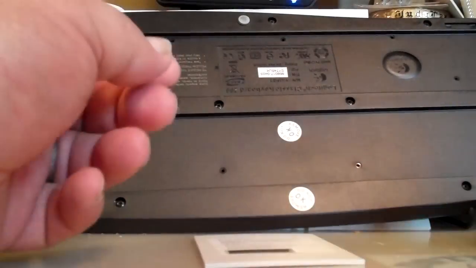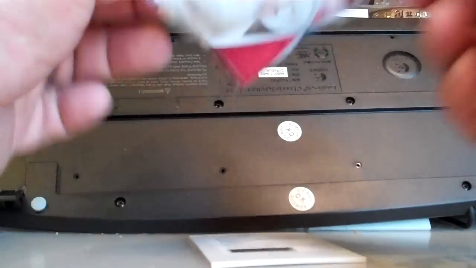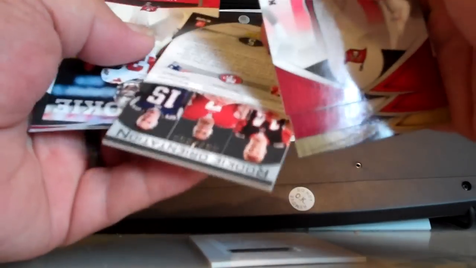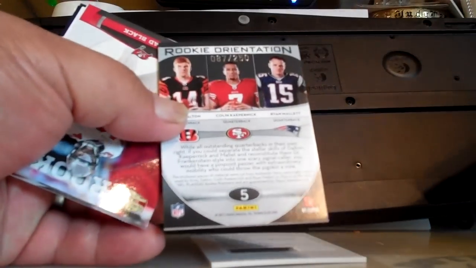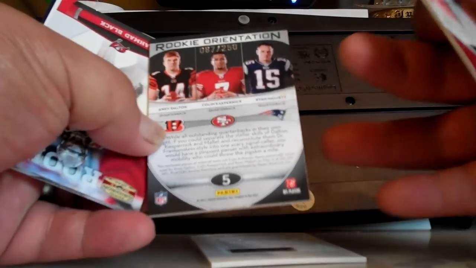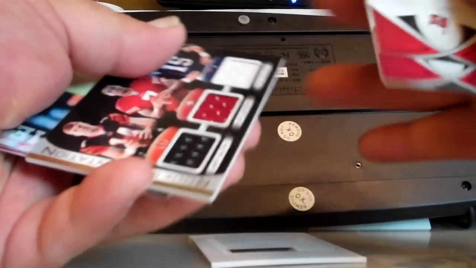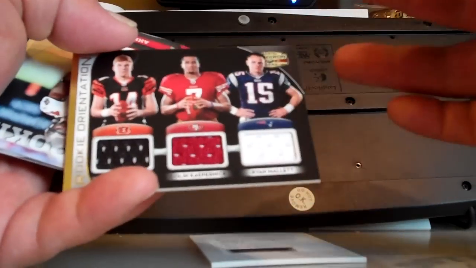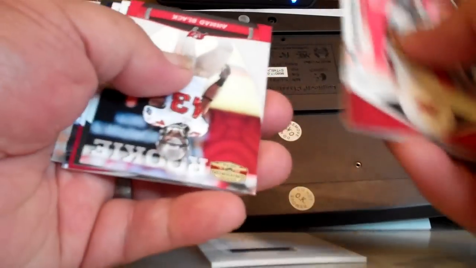Michael Turner, Brooks Reed rookie, base, and the last pack of the day. Cal Winslow Jr. Well, we have a triple. A Dalton, Kaepernick, and Mallett, 87/250. And I think I really do have this one already, which is pretty cool. Now I have another one. All right, my black rookie and base.